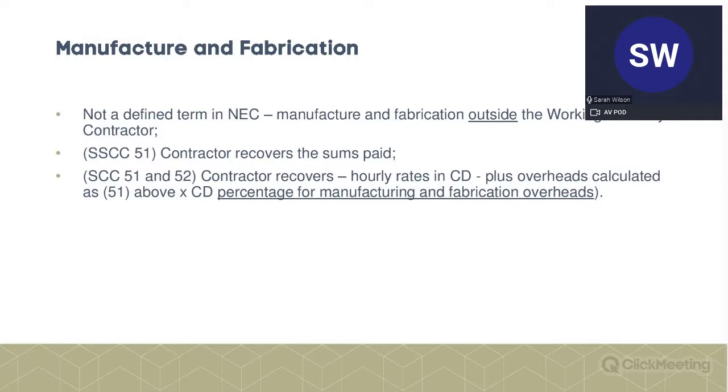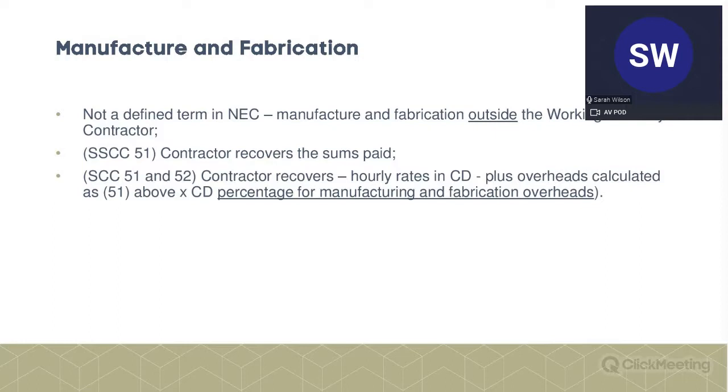So manufacture and fabrication. Manufacturing and fabrication, I'm just going to touch on really quickly. It's basically for outside of the working areas. So I suspect it's probably quite rare for your work. You recover the hourly rates. They're going to be in the contract data, so please remember to put them in if you've got this scenario.